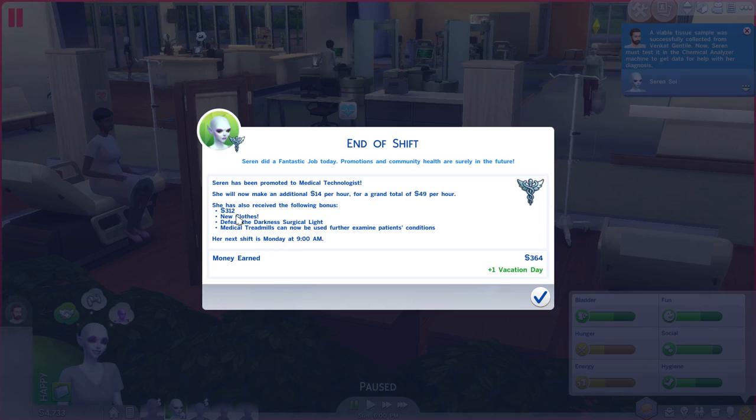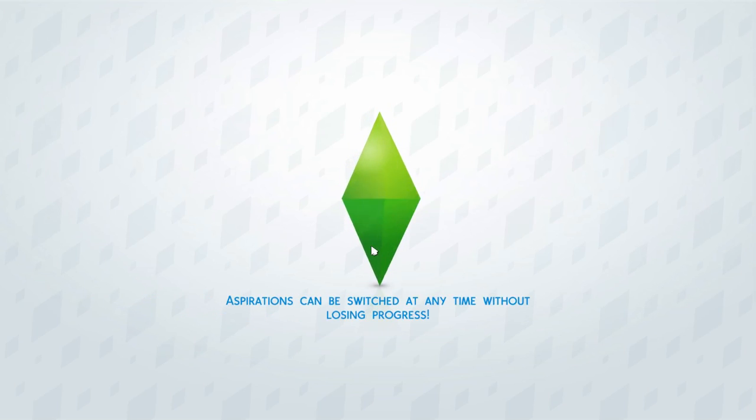I'm writing that down. And she is now making an additional $14 per hour for 49 per hour. She got 312. New clothes, defeat the darkness, surgical light, medical treadmills can now be used to further examine patients' conditions. Good. Her next shift is Monday at 9. She got 364 plus one vacation day. Alright, so she's medical technologist. That's good.